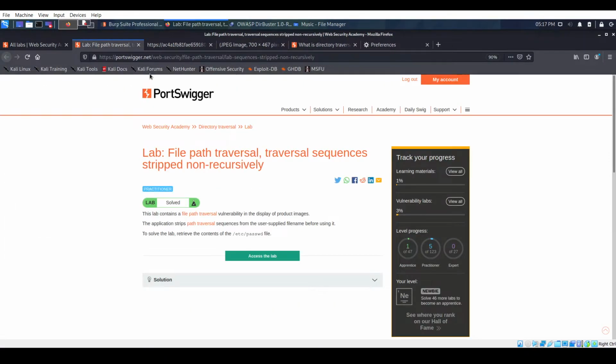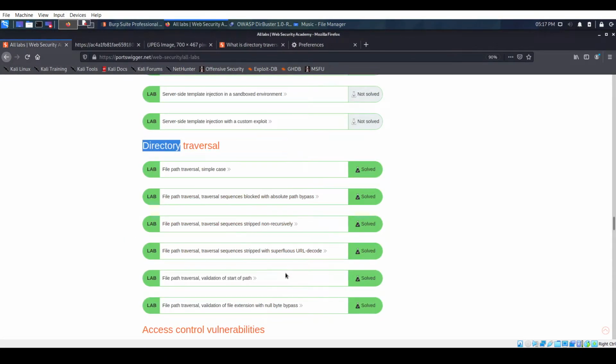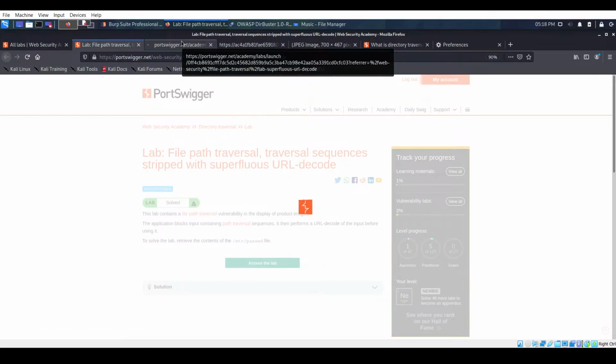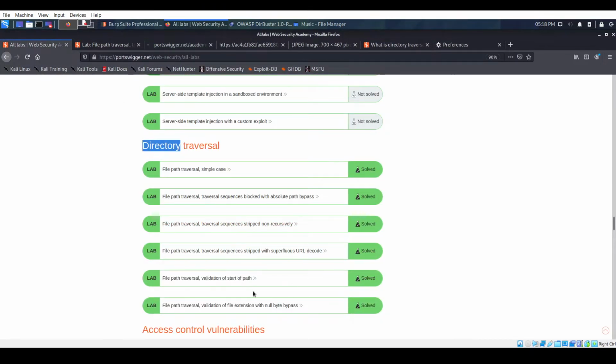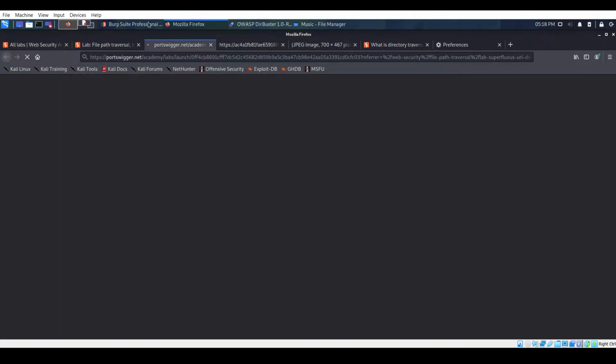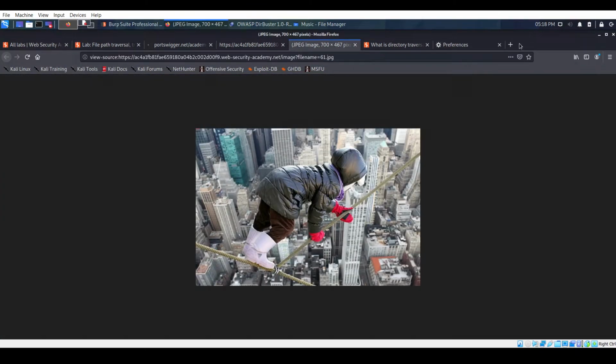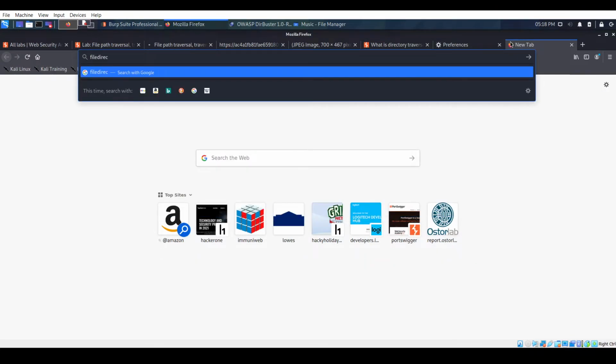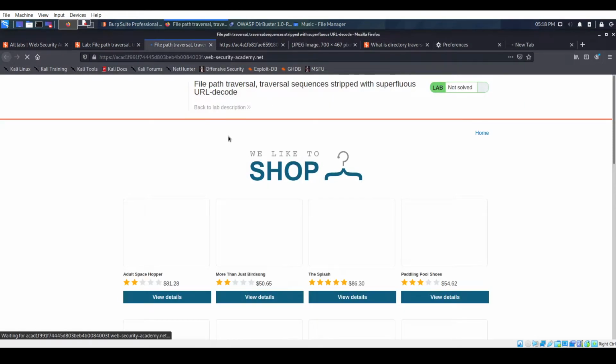Okay, non-recursively. Superfluous. Superfluous. I don't even know how to say that. But the superfluous was a URL encoding.